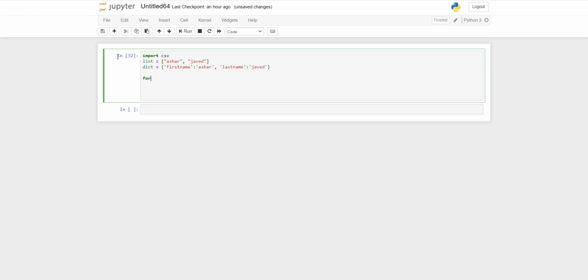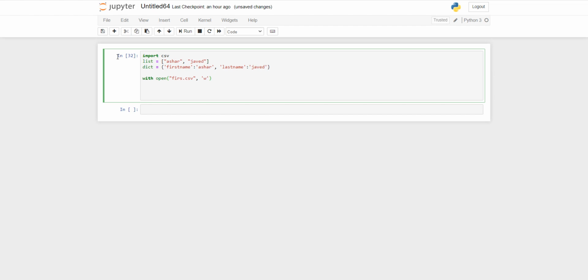So we will use with open, or you can simply use open as well, and inside the bracket you can write the name of the file. You can say first.csv. So we know that after these speech marks we can write the mode, and the mode is w because the file doesn't exist.